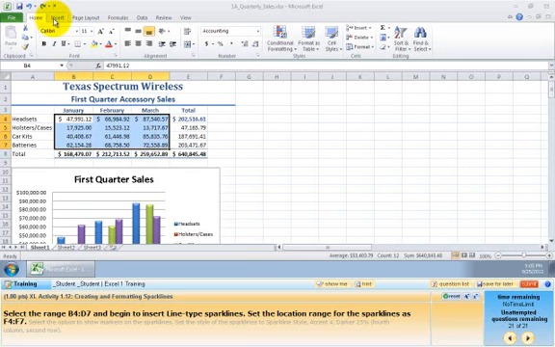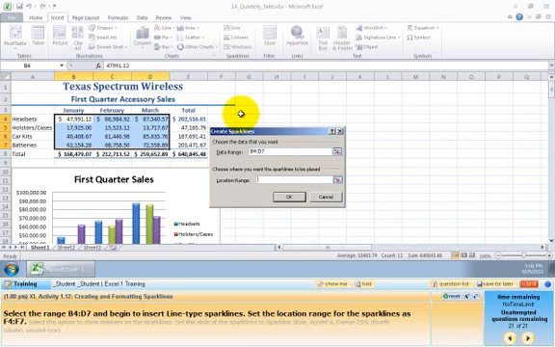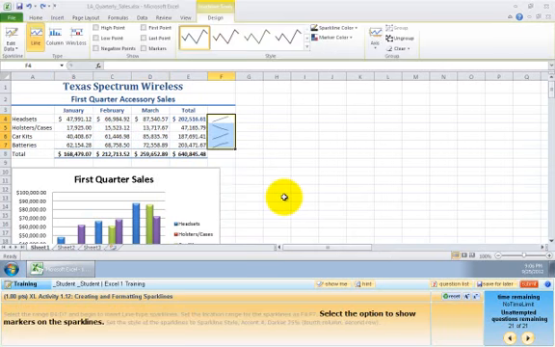Now we're going to go to our Insert tab because we're inserting sparklines. Over here in our charts, right next to it is our sparklines, and we want to put in a line. The line type sparkline is going to ask, first, what's the data range? We've already selected that, so it's showing here B4 through D7. And now the location, where do we want it to show? We want to set the location as F4 through F7, so I'm just going to type in F4 through F7, and then click OK. And there's our sparklines.